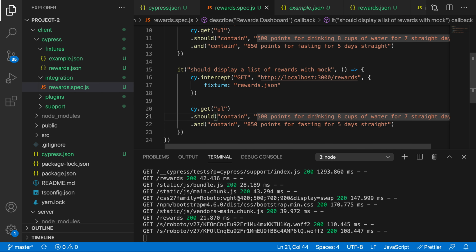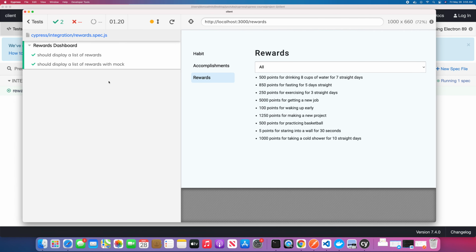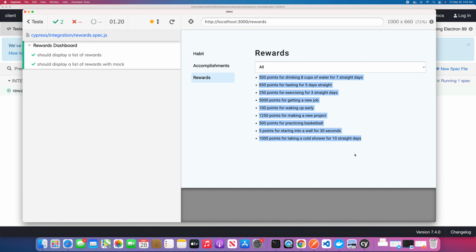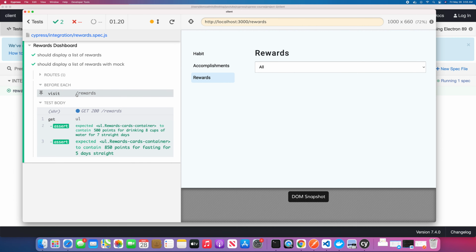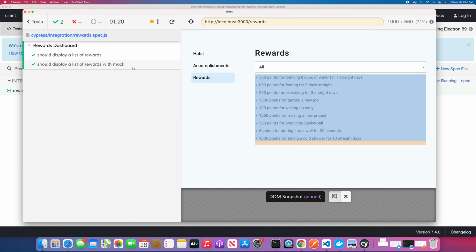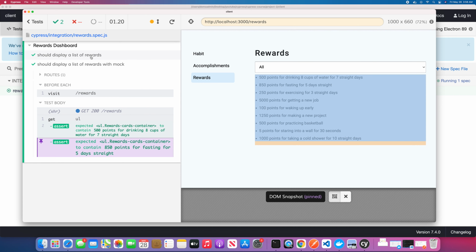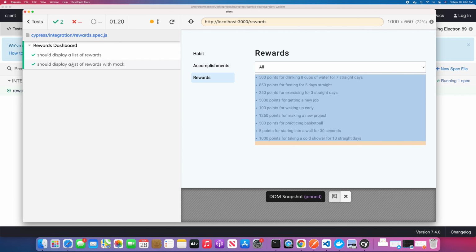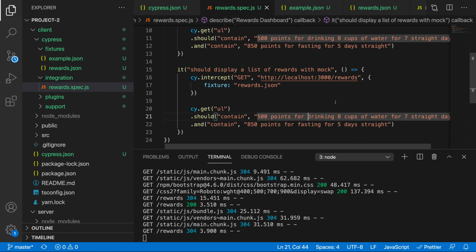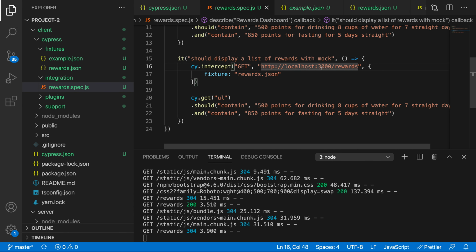So let's go ahead and save this. And now you can see it works perfectly fine. The first one, you can see all of it, and this was because we made a request to the server. But here, if I go here, you can see that it didn't work, which is strange. I was not expecting that actually. I was expecting to only see 3, and this didn't really work the way that I intended it.